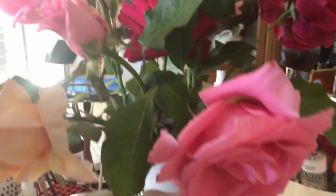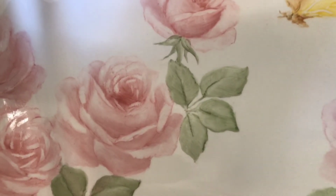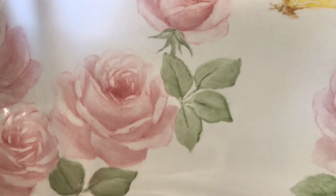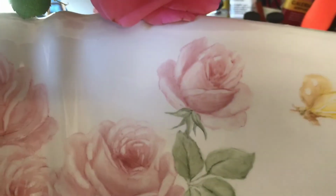But anyway, see, I cut some roses. I bring the roses into the house while I'm painting. It kind of helps me for inspiration, since it's what I'm trying to paint, roses. Might as well have some roses to look at. Okay.